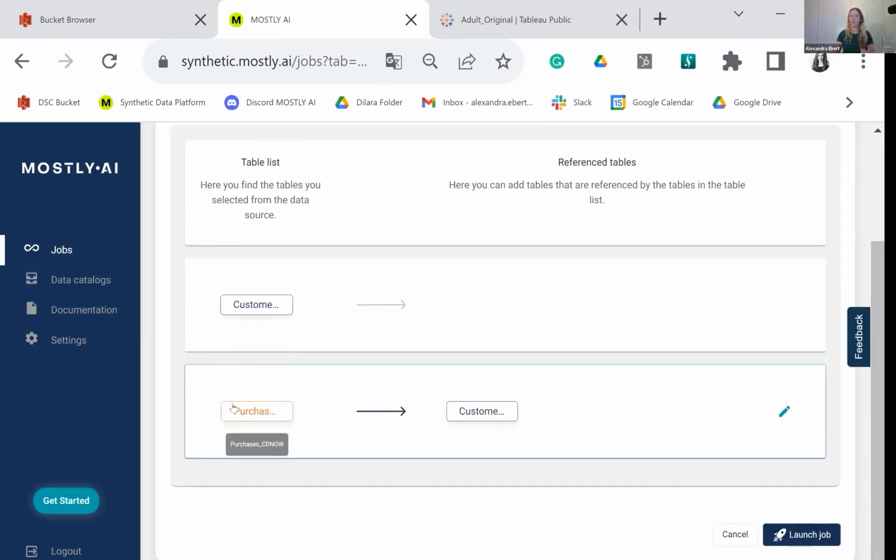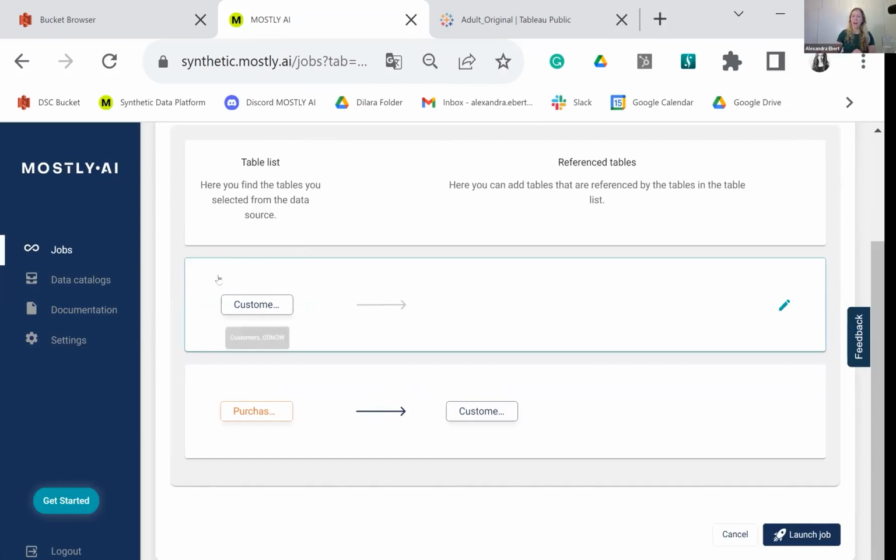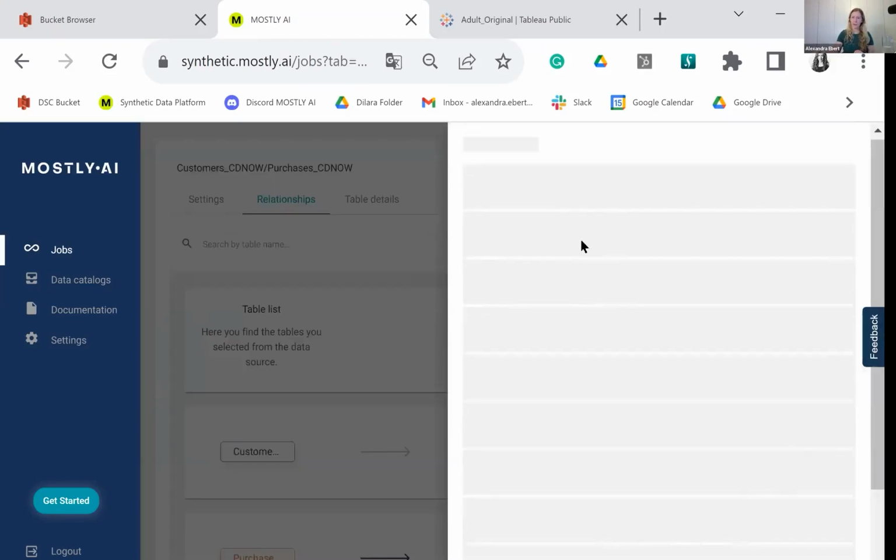In the context of a two-table setup, this will be maybe the first time you're interested in this relationship section here, because what you can see here is the foreign keys that were used. This is the list of tables that you have. So currently we only have two. If you use a database or more parts of your database, then this list could grow longer and longer. Our customer table doesn't have any reference tables in it. So here's nothing, but if I click on that and scroll down a little, sorry for these delays here.